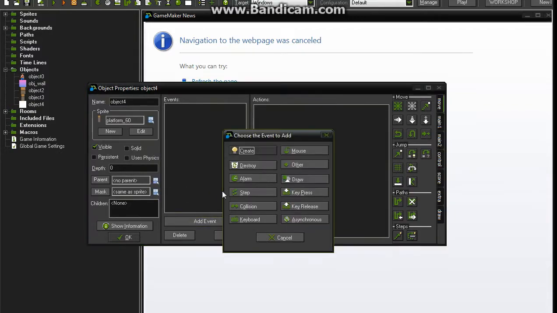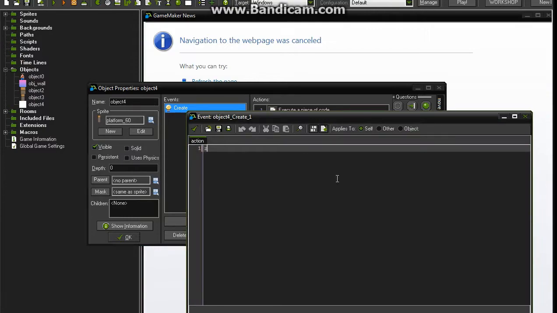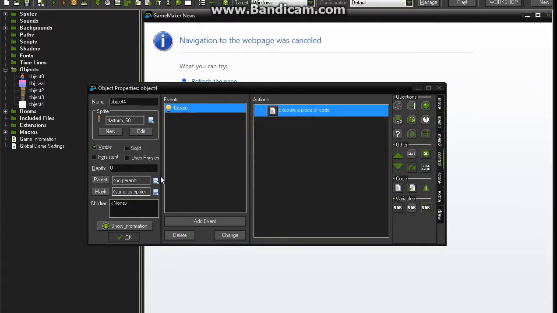Then platform 60, create event, drop code, z equals negative 60, and parent. There you go.